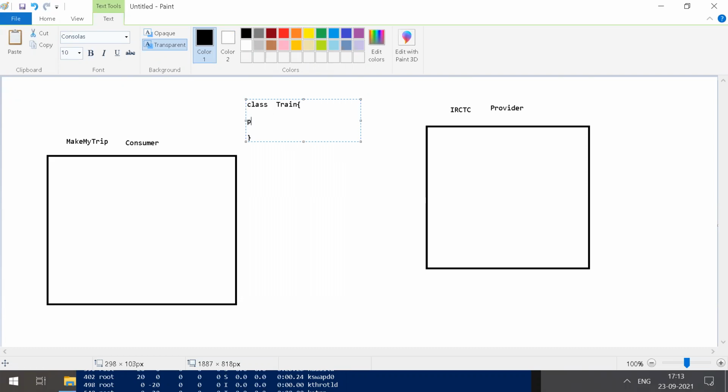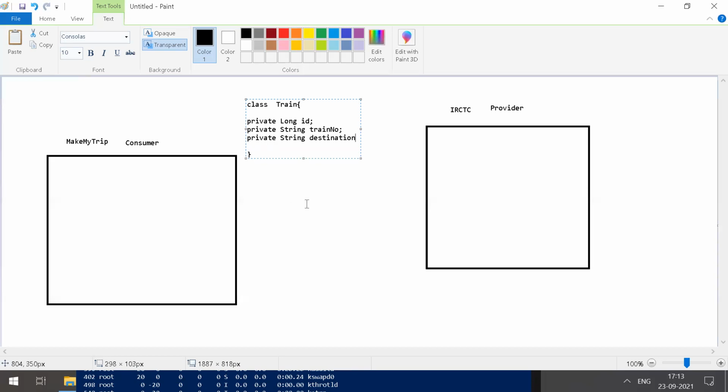You have a few fields: private long id, private string train number, private string station, destination, this kind of fields.